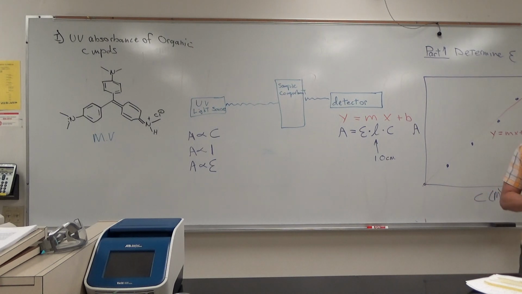How do we find epsilon? The slope. It's the slope. Yeah, exactly. You still may have a y-intercept. Even though you put 0, 0 down here, you still may have a y-intercept because when it does its calculations to do its best fit line, it may not intercept that even though you put that there. In my drawing, it did.